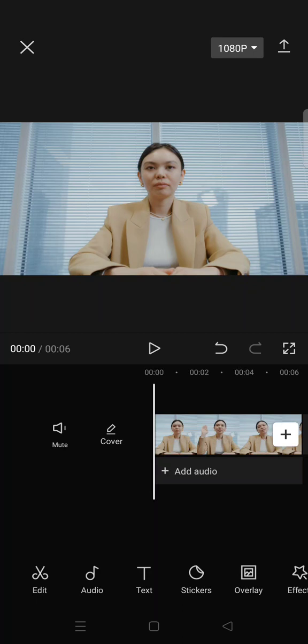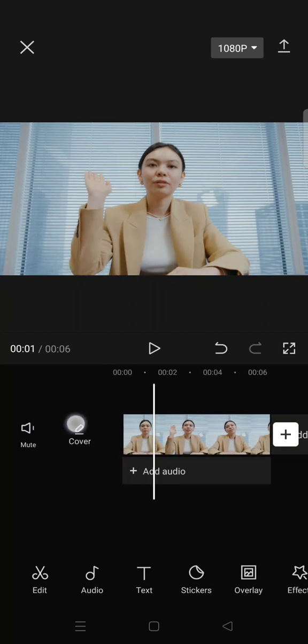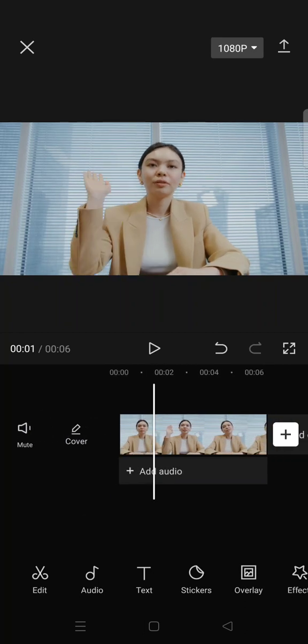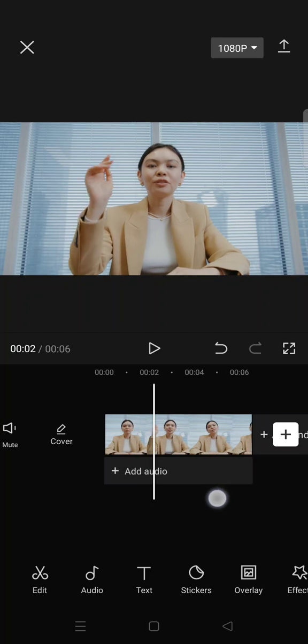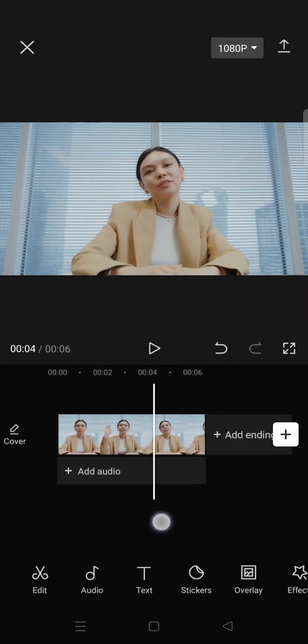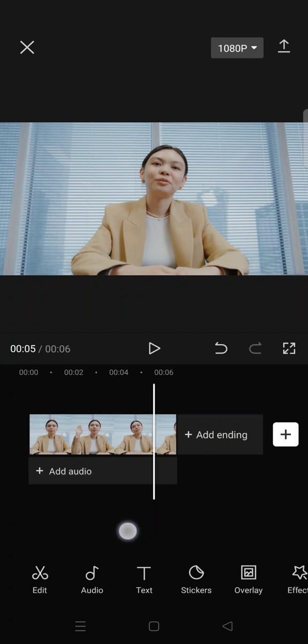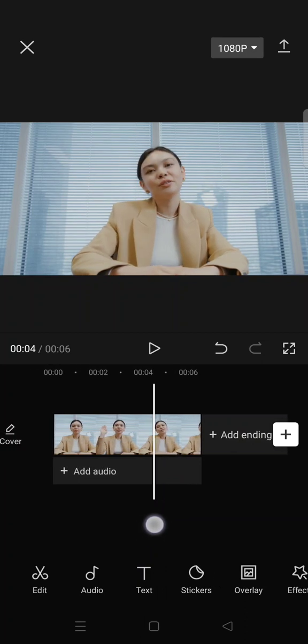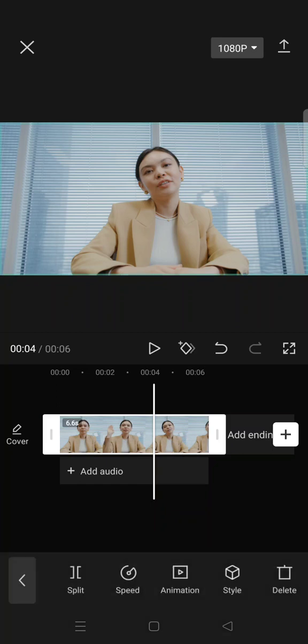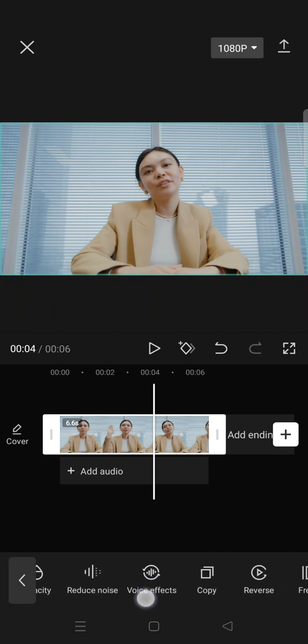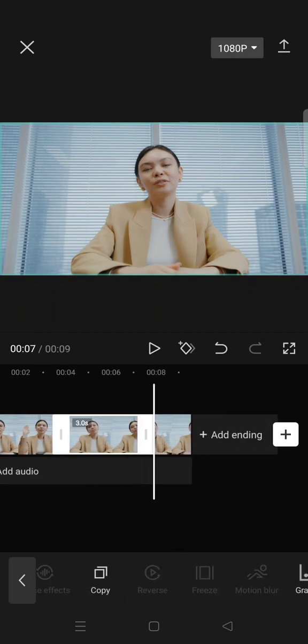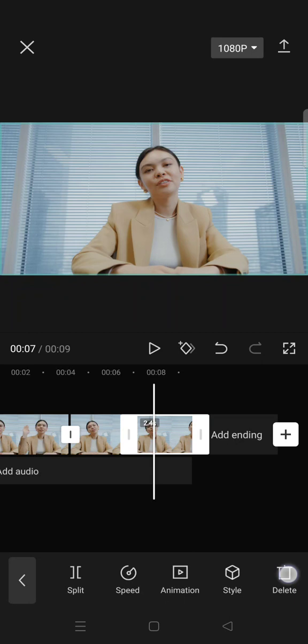So on today's video I'm gonna show you how to create a freeze cutout edit for your intro or opening video in CapCut. So here you just need to add a clip and then just start by going to where you want to freeze the frame. Okay, I'm going to freeze in here, let's say, and click on a clip and find freeze. Okay, this one, then delete the rest of the clip.